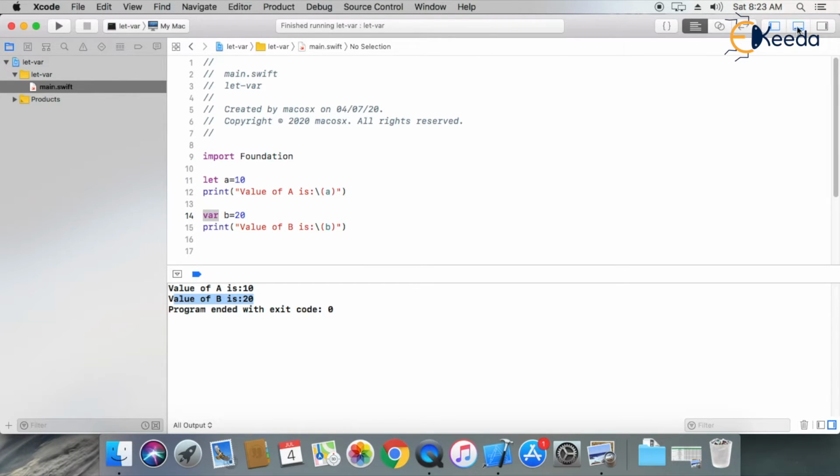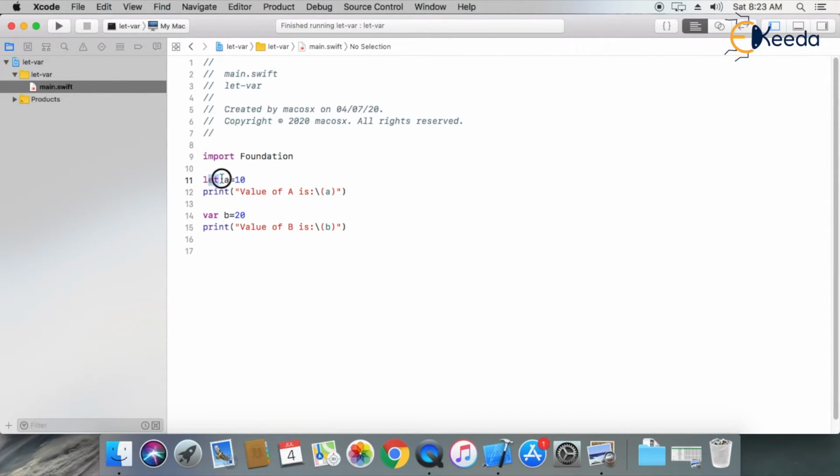But what's the difference between let and var? It's important in Swift declaration. This is a basic declaration in Swift. Using let means a constant declaration, a fixed value. Once we create it, after that we can't change it. For example, here my value of a is 10.